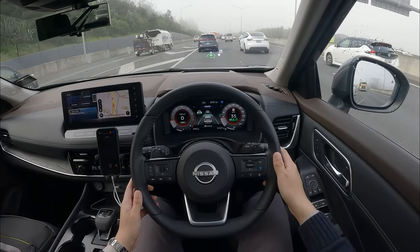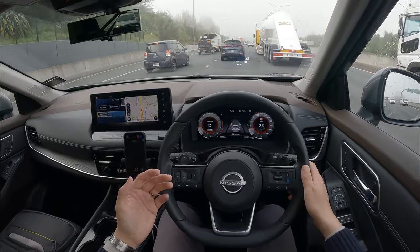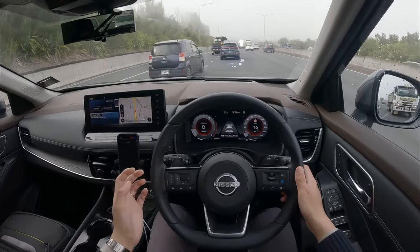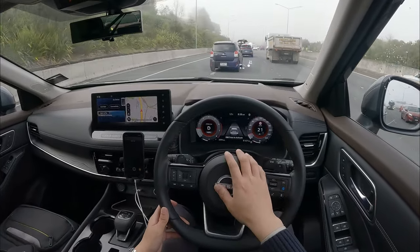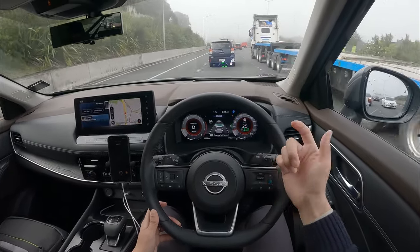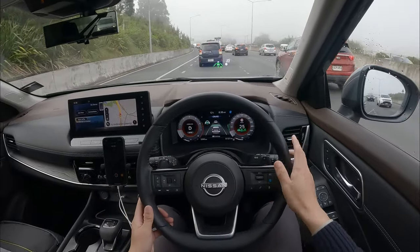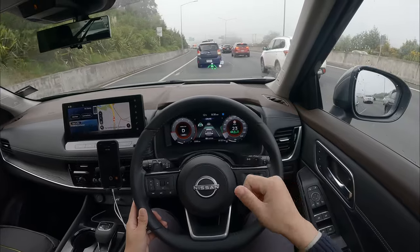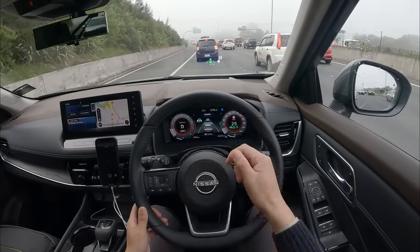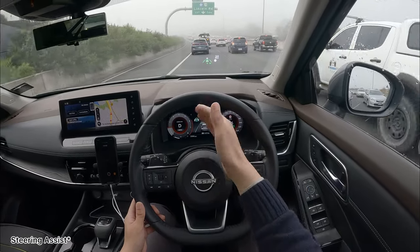We might jump into a situation where some cars get in the lane and cut in front of you. My recommendation is to manually brake to give away enough space, although if your spacing is really good the vehicle will ultimately slow down anyway. But sometimes it can be quite close — the system will not be able to tell there's a vehicle cutting into your lane, so it's yourself to judge the situation. Once I press the brake, that cancels it, and I'll go up again to resume — back to cruise control. Every time you go back, sometimes the steering assist will show gray light, meaning it's not active yet. Once lane conditions are good again, the green light will come back on.